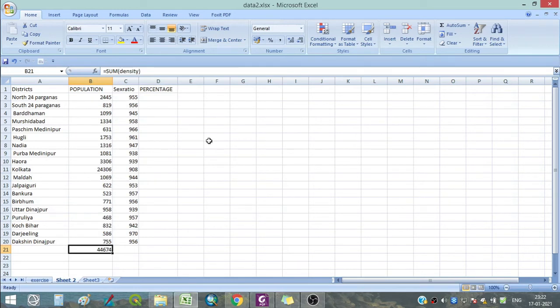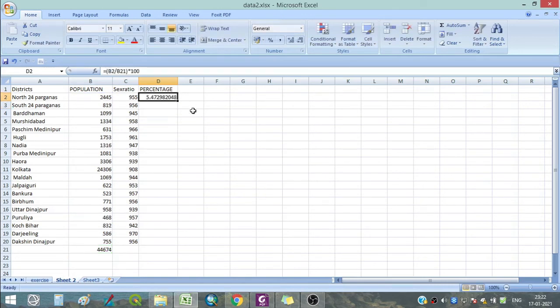So in that case, what do we generally do? We do equal to this, suppose for North 24 Parganas, this divided by the total, put them in bracket, then use the asterisk mark for multiplication and write 100 and then click on enter.